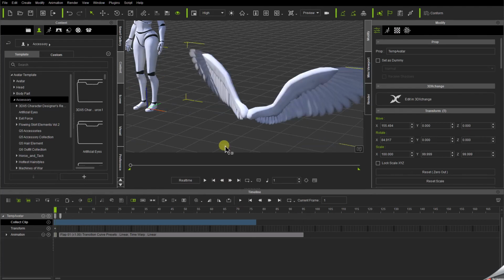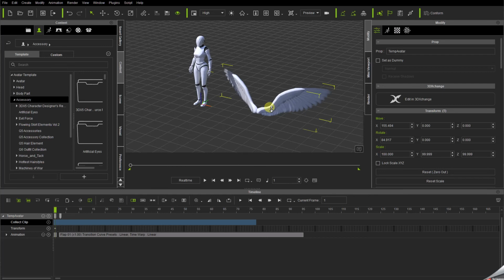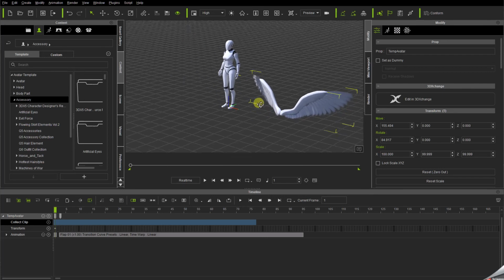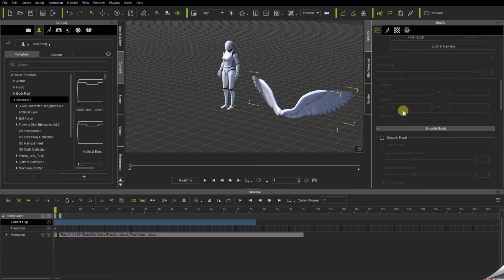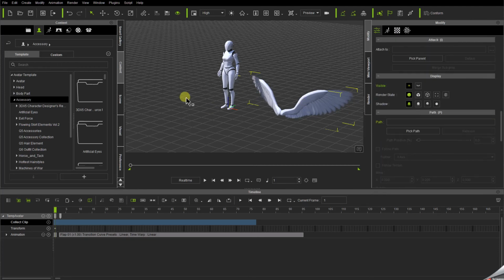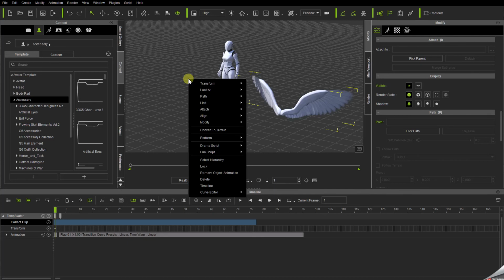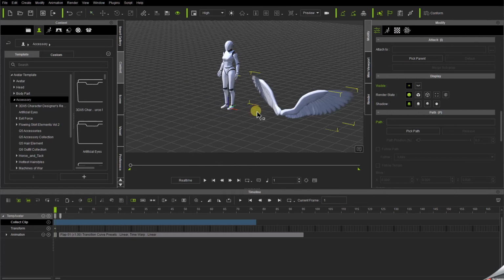And you can do that again as many times as you want, save as many different motions as you want into the prop. Once they're all embedded into the prop, then what you want to do is make that prop into an accessory for the character. So I'm going to use the attach feature, and the attach is in the modify panel, or you can just right click in the window with the prop selected and click attach, and I want it to be attached to the upper spine bone, I think.